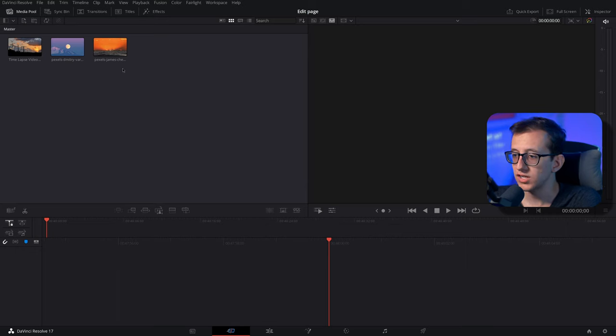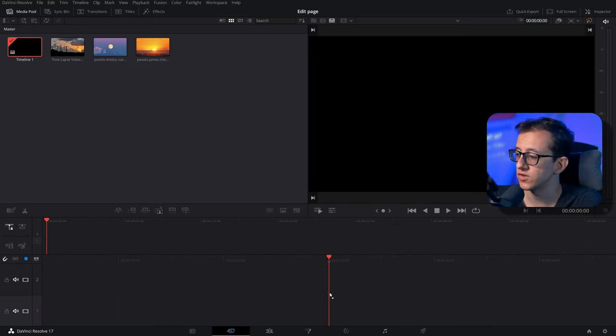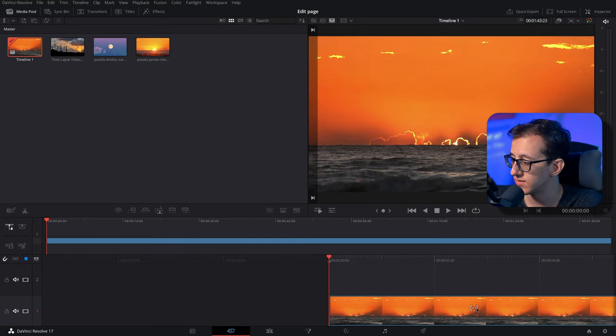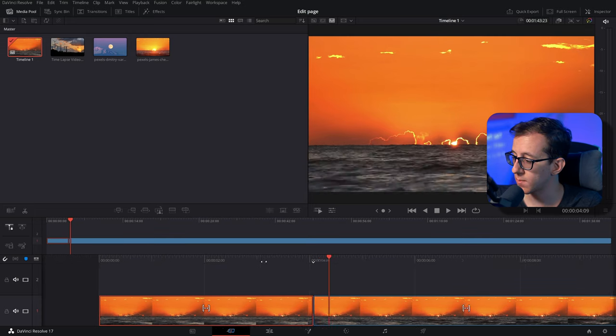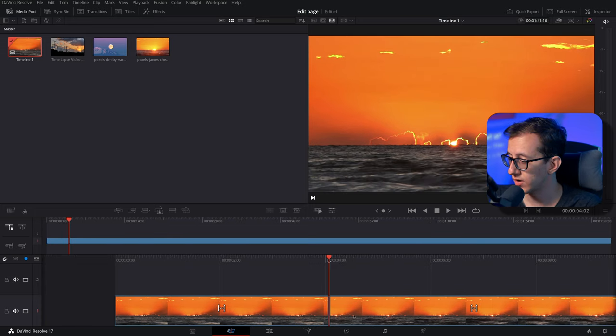But they've added so many tools and new capabilities to both pages that you can actually get through a full video in either page. It just depends on what kind of workflow you want and what kind of workflow your project needs. If you're cutting together a vlog or something, you can come to the cut page, just start dragging your single piece of media into the page here, and then you can go through and start making cuts and getting rid of footage you don't need.